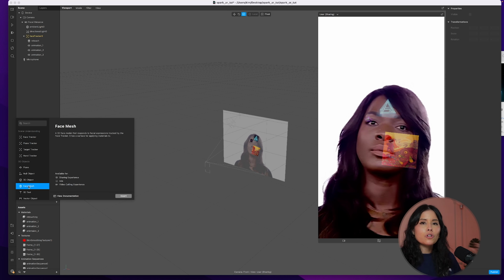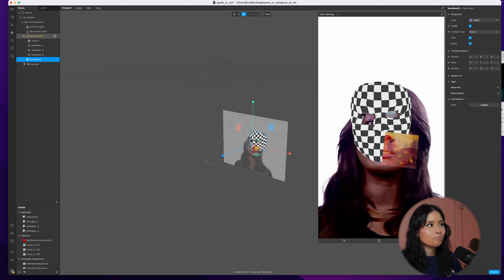And as you go through this tutorial, keep in mind that yes, a lot of these things are repetitive, and this is the best way to learn Spark AR, honestly. Playing around with it and then realizing, oh, if I want something on my face, I'm gonna have to use a face mesh, and then decide from there what I want to do with it. Am I gonna retouch it? Am I gonna add an animation to the face? What is that gonna look like? Yada yada. So let's go ahead and add that face mesh, insert.